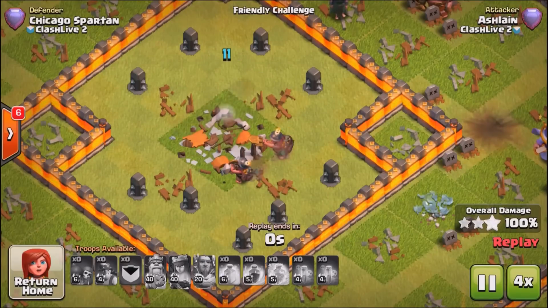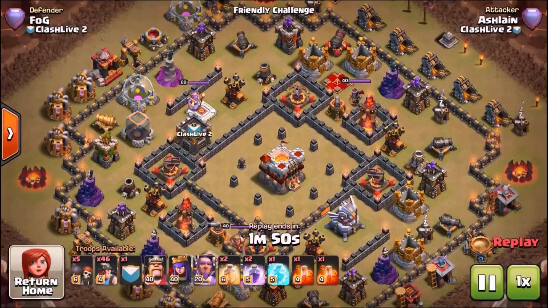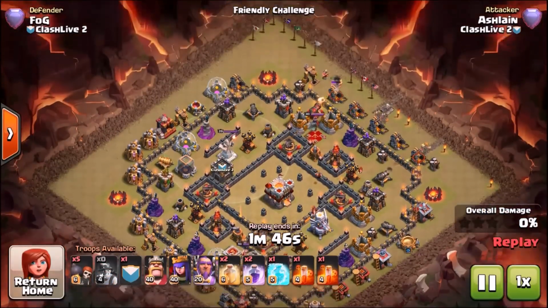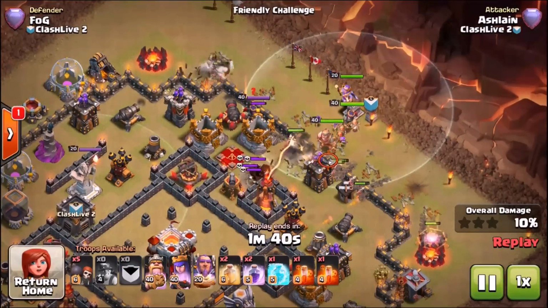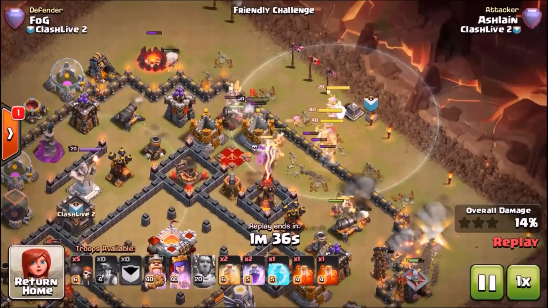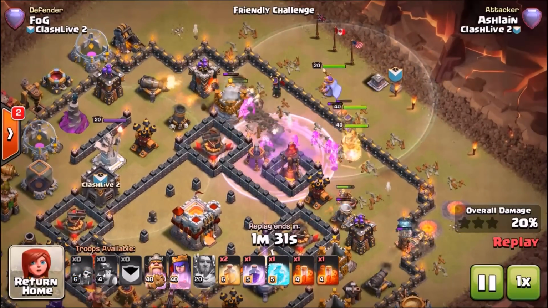So let's go ahead and move on to another variation of a ring base. I do have a few of these ring base mass miner attacks. Uh-oh, it's fog. Poor fog. So we're going to go ahead and do the same type of thing here. I know I can take out one of the Inferno Towers. I can engage that Archer Queen, take her out early on. Of course, that will leave me to have to deal with the Clan Castle and the Eagle Artillery, but that's not going to be the end of the world.